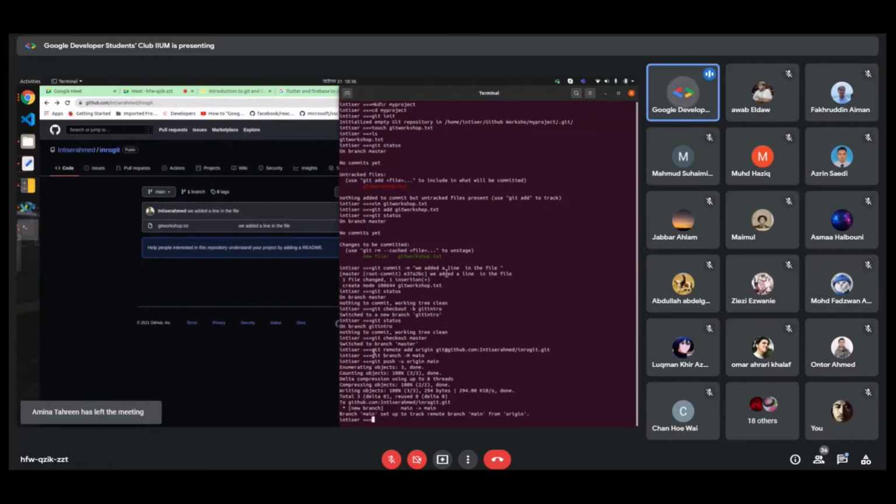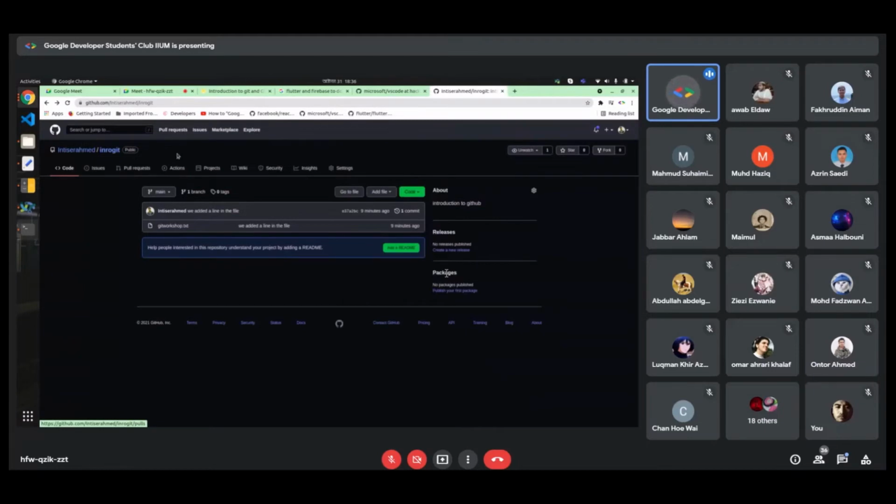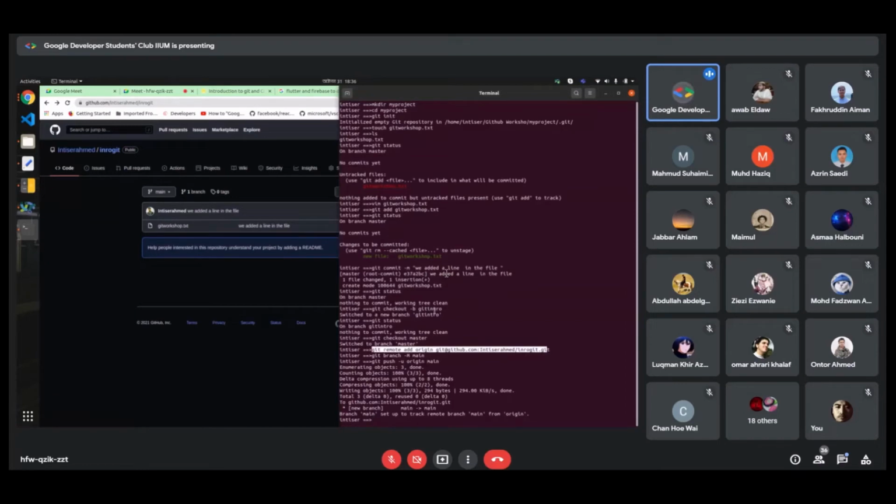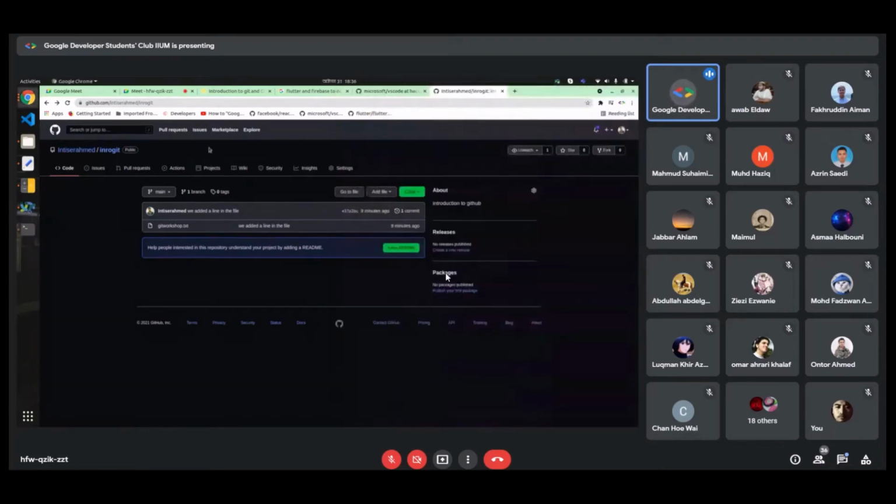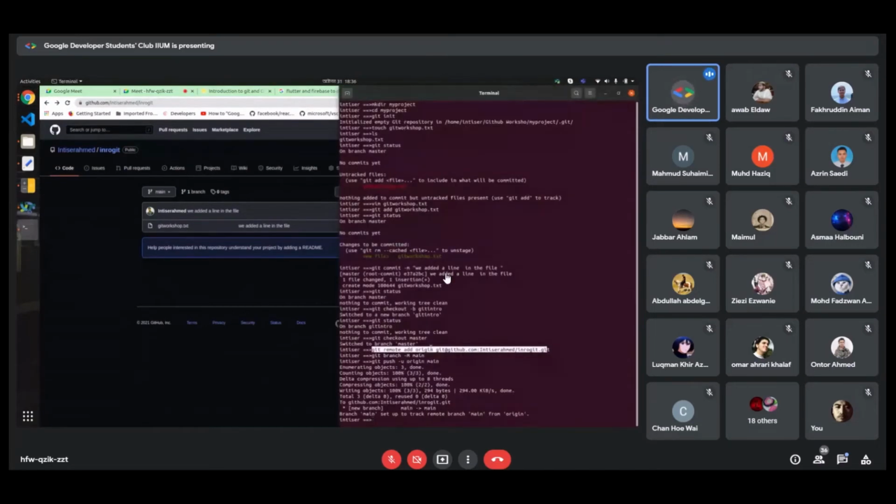So we have added a remote. Remote is actually the address of the repo you have created here. You created a new repo here, and your local doesn't know that, right? So in order to indicate your online repo, you have to give this address. So this is more like an address. We have added the address.